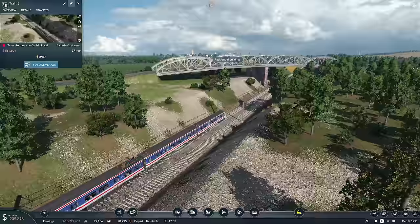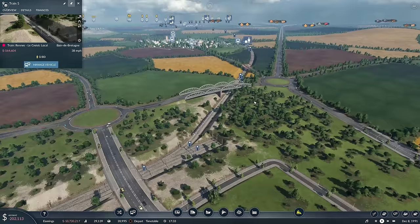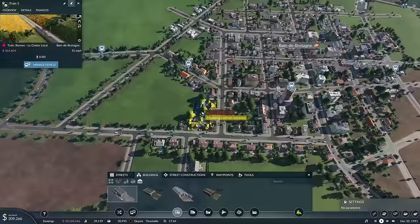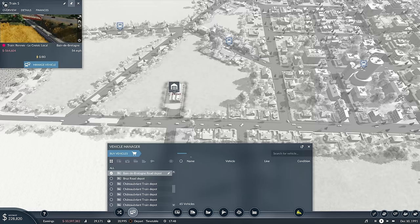There we go. Right, off you pop. I mean, it's going to take a while for these to actually start producing, isn't it? Have we got any more loan? No, we haven't. Excellent. Yeah, I sort of have maxed that out. Right, if we stick you in there, hopefully we can afford a bus. I mean, we'll just go for a single decker. There's no need for anything too fancy, is there?